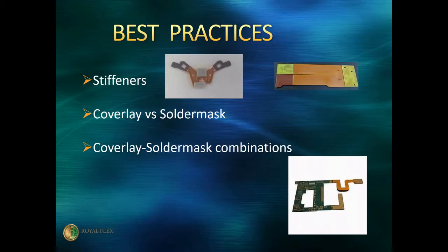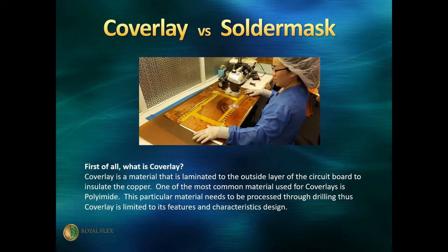Example of some stiffeners that we put on, the picture in the center. It's got stiffeners in the 2 parts in the center, then to the left and the right wing. Up on the right, there's a combination. On the far right of that picture, there's a rigid stiffener. It's FR4 material. And then right below it is the Kapton stiffener, which is a little thinner for a connector. Down below on the lower right is a rigid flex with the non-bonded flexes, and then they have stiffeners in different areas on there. So this is a picture of a large board.